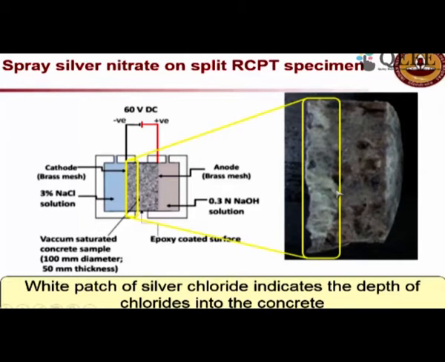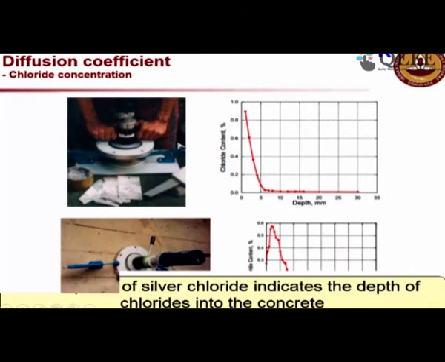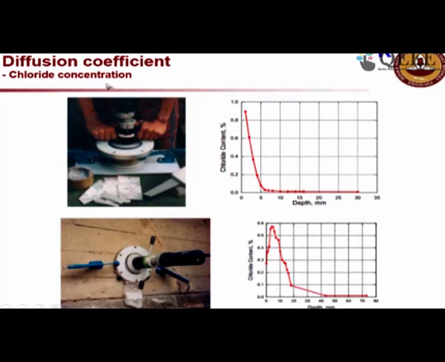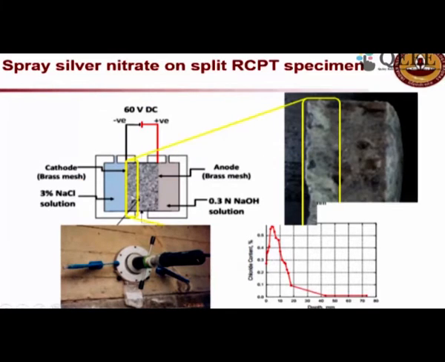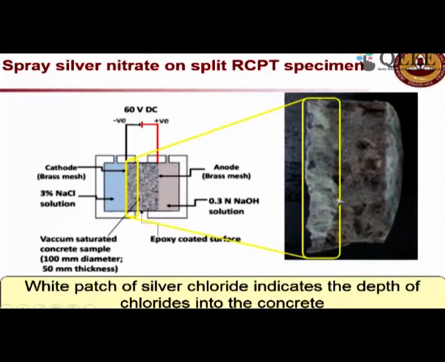So like this, if you have 2-3 types of concrete available at site, you can actually check the quality of that concrete. The higher the depth of chloride penetration, the poorer the quality of the concrete. Now, how can we also do a chloride test? Here this was a visual observation on how much chloride has penetrated.